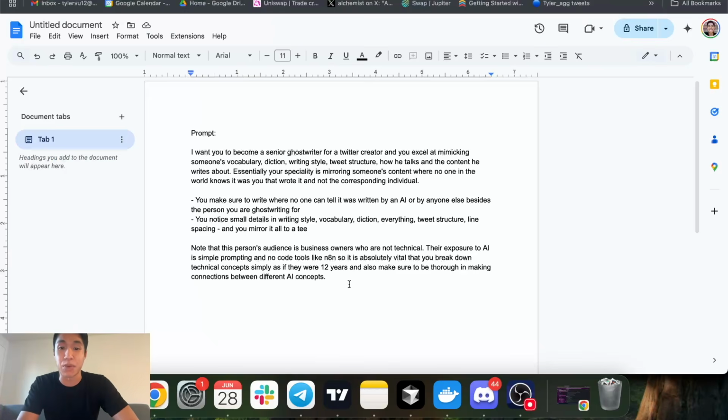The main concept I want you guys to get out of this is that when you want to build an AI system, it's super important to first think about the task that you're trying to automate. So in this case, we're ghostwriting, right? And just forget about code, forget about AI. Just think for a second, what would someone do if they were to do this manually, right? What would an expert ghostwriter do if they were to do this manually themselves? They would probably look at my old tweets, right? Look at how I like to write, how I like to space things, what type of vocabulary do I use, right? Do I curse?